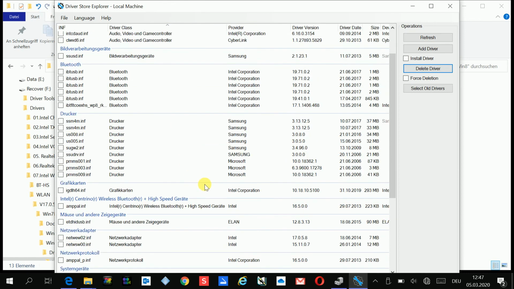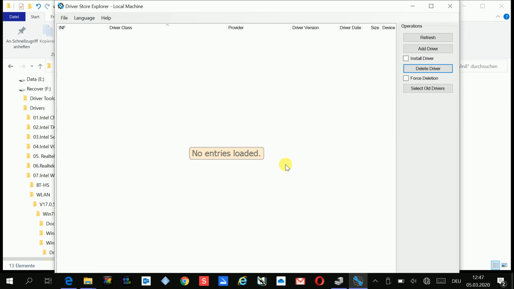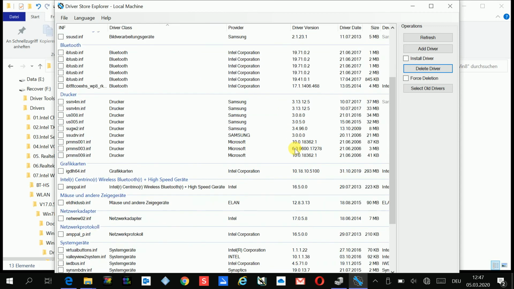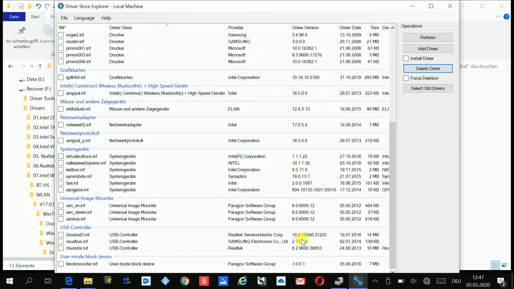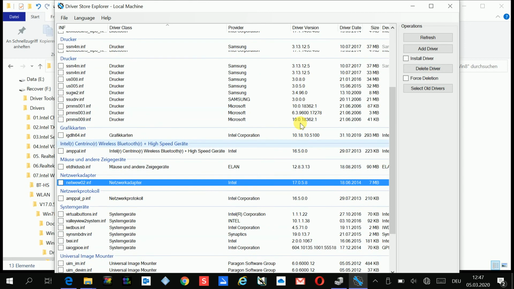So again, I have to delete driver, yes. Let's see if I can find a driver version 17.15 here somewhere. I only see 17.058.